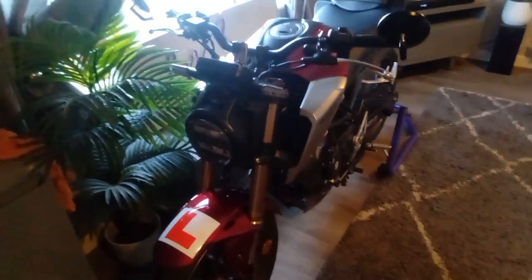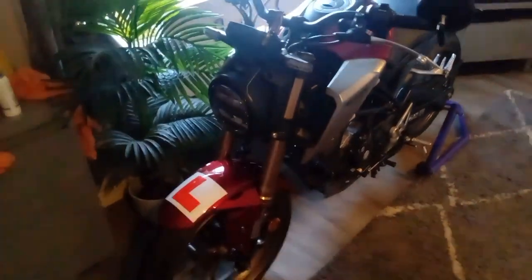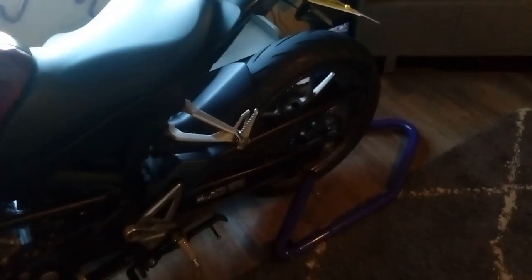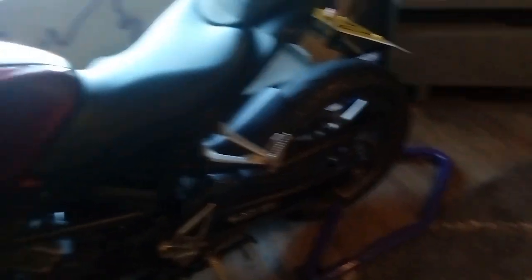This is my first proper Honda motorcycle with the maximum power output, and yes, it's in my living room. So this is the bike — picked it up yesterday, I rode it back. My first impressions are: it is an absolutely phenomenal bike. This particular model has the bottom mirrors, a tail tidy, a black sprocket, and a gold chain.